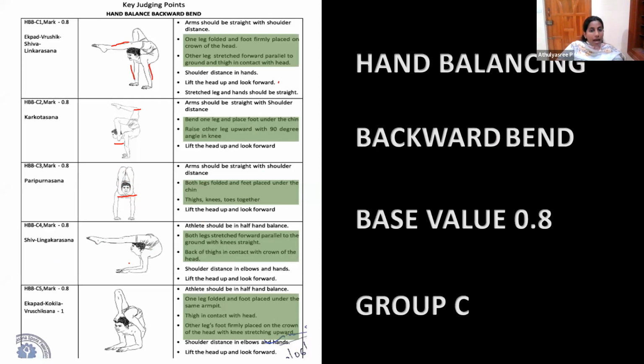Now, Shivalinga Karnasana. Athlete should be in half hand balance. One more asana where the athlete is in half hand balance. Both legs stretched forward, parallel to the ground with knees straight. Back of thighs in contact with crown of the head, which means the thighs should be touching the top of the head. Shoulder distance in elbows and hands. Lift the head up and look forward.